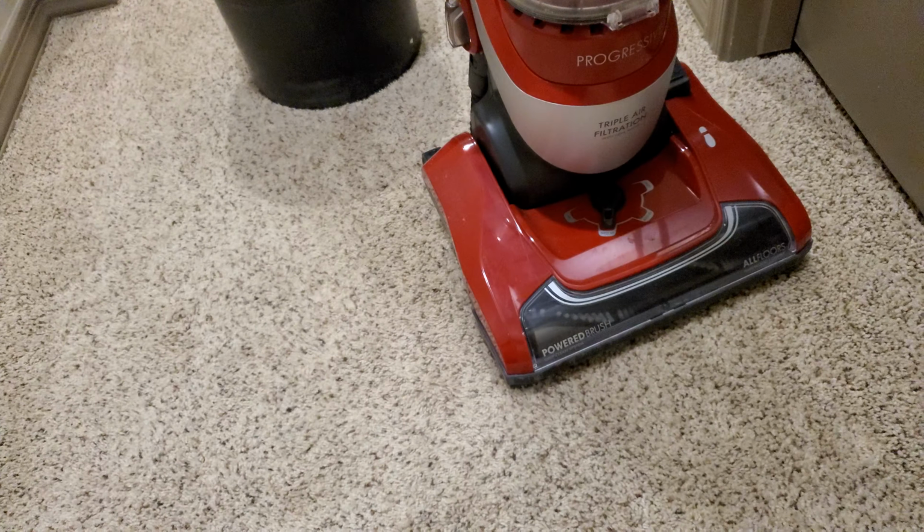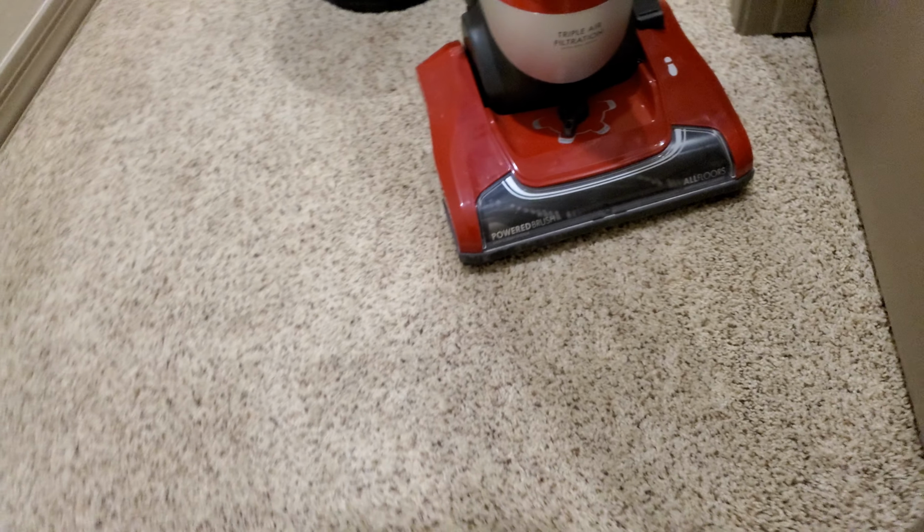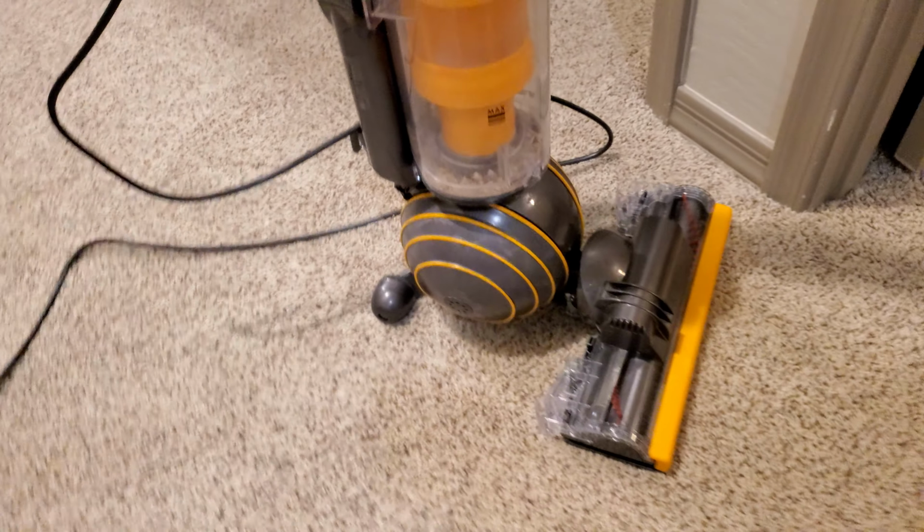So overall, yes, for $180, this Kenmore is a really good vacuum. I highly recommend it. You can see it did an amazing job on this mess and dirt. And yeah, it made this floor look very clean. There's like nothing left of this mess test whatsoever. Like, there's nothing here, which is awesome and quite impressive.